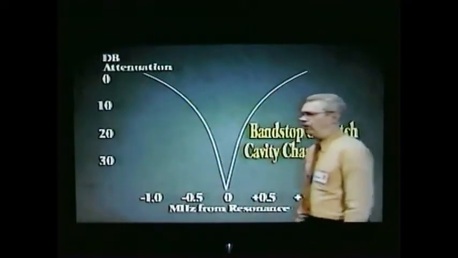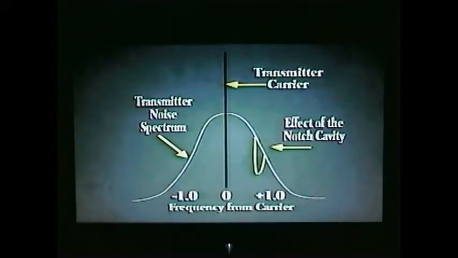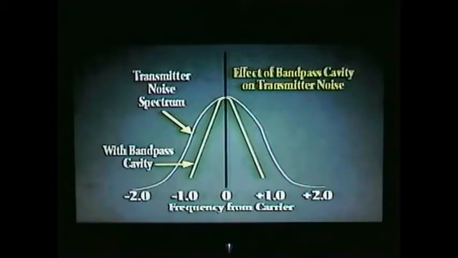Another type of cavity filter that can be used for transmitter noise reduction is the band-stop type filter, often called a notch cavity. The band-stop filter attenuates one narrow band of transmitter noise. If the filter is tuned to the receiver frequency and placed on the transmitter antenna line, it will reduce the transmitter noise on the receiver's frequency. One disadvantage is that they won't attenuate the noise at any other frequency, so if there are many receiver frequencies on this site, the band-stop filter can only protect a small number of them. The bandpass cavity filter will be able to protect many receiver frequencies at a crowded radio site and is normally recommended when filtering is required.